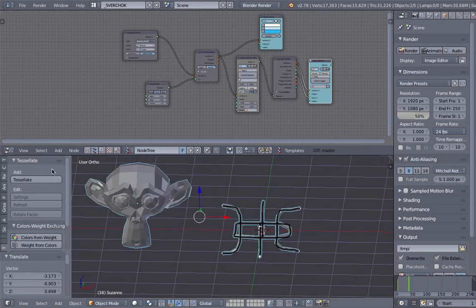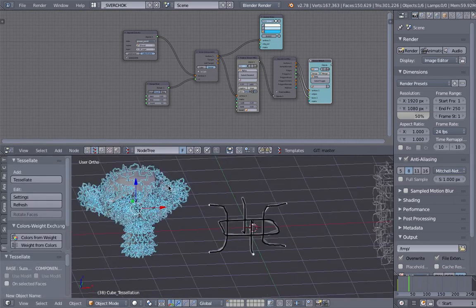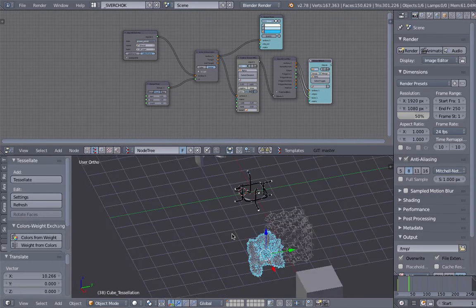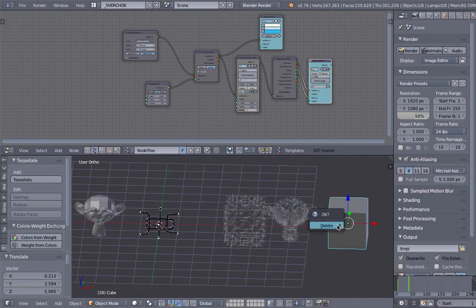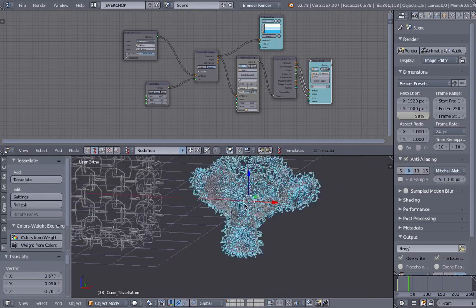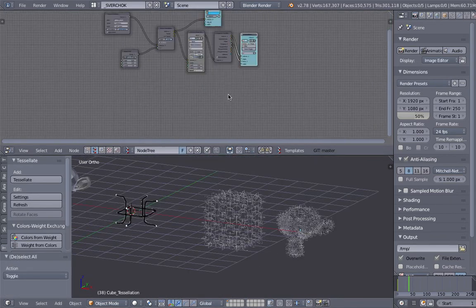Let's try again with the monkey. Just tessellate it as it is, maybe scale it 0.2, apply, wait 5 seconds, 135,000 faces will be created. That's okay. Because Suzanne has around, how many faces? Can't remember, but yeah, this is how you want to generate it anyway. So we get Suzanne here. So suddenly it's very, very streamlined.